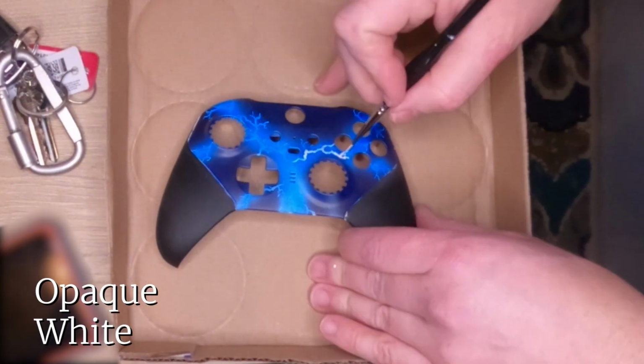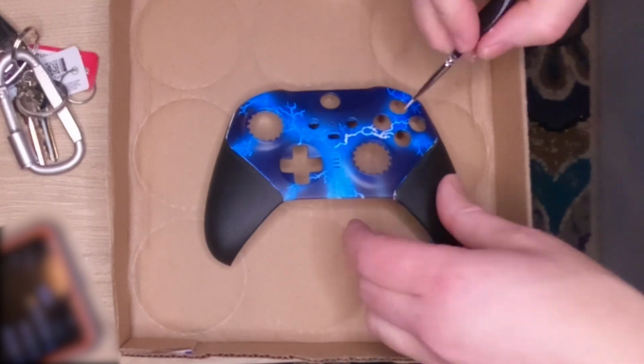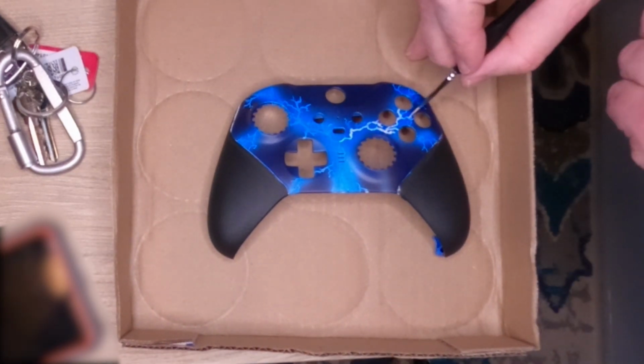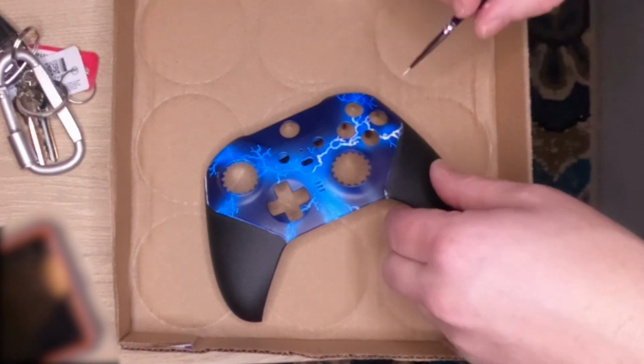But now we have to go back and get the core of the lightning and brighten it up with some solid opaque white. It was a little tough for me to stay steady trying to trace some of these very tiny lines, especially down near the grip. I really did not want to get any more paint on there.